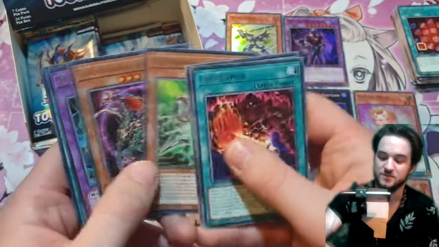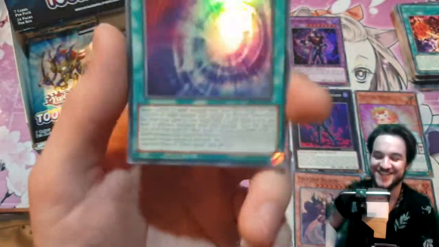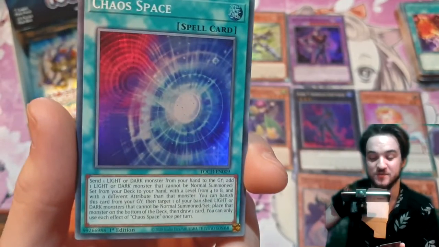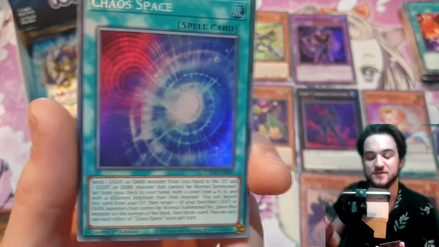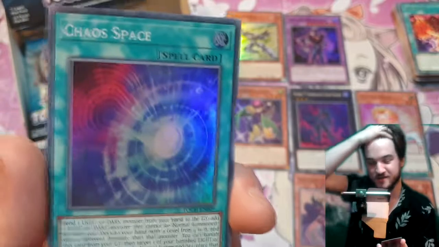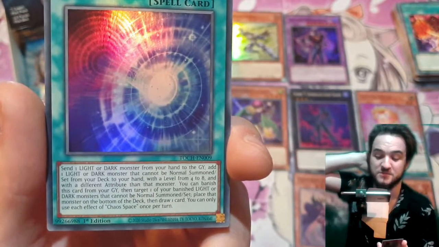Psyframe Gamma, that's a good rare and possibly a... yes! Got the Chaos Space, yes. So if you haven't heard about this card, it's pretty crazy. Send one Light or Dark monster from your hand to the graveyard to add a Light or Dark monster that cannot be Normal Summoned/Set from your deck to your hand. And there's a whole list of cards that fall into that category, with a Level from 4 to 8 and with a different Attribute than that of the monster.